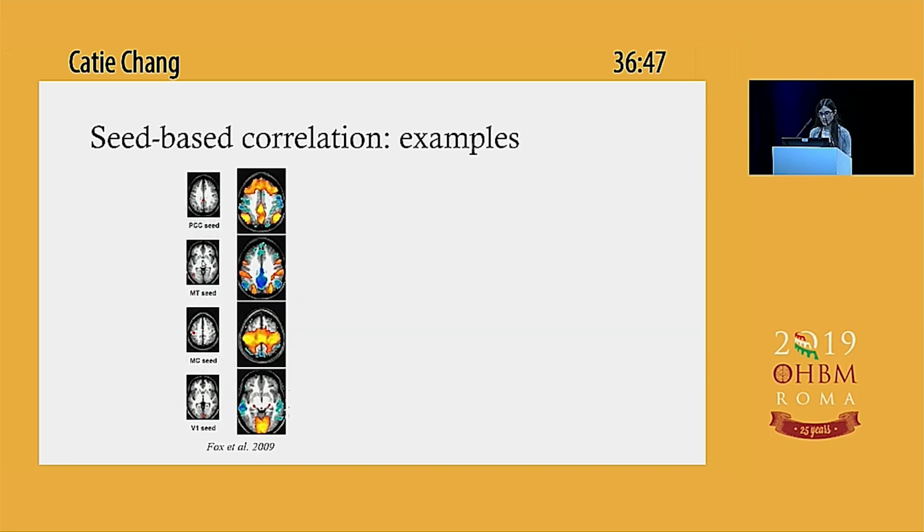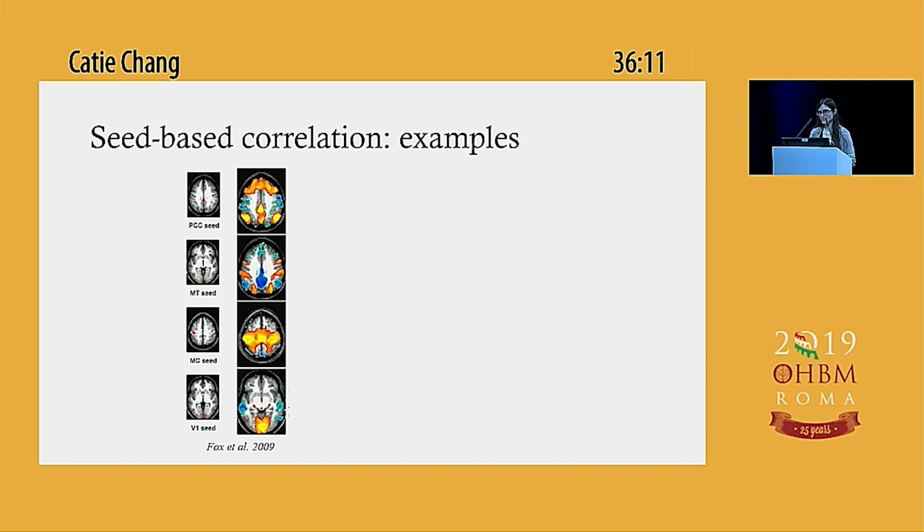And so if we place our seed in different regions, then we're going to pull out different correlation patterns with the rest of the brain. As an example, if we put our seed in the PCC, then that tends to have strongest correlations with areas that we know as the default mode network. If we place it in a motor cortex or visual cortex, we'll get maps that actually pull out pretty well motor and visual systems. And that's actually capturing one of the key findings of resting state fMRI, which is that correlations in our data tend to really closely match well-known functional systems.